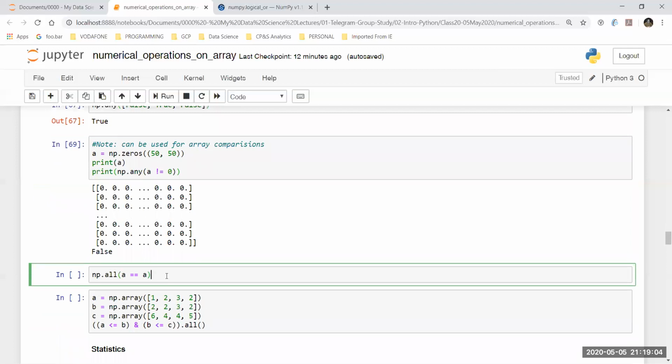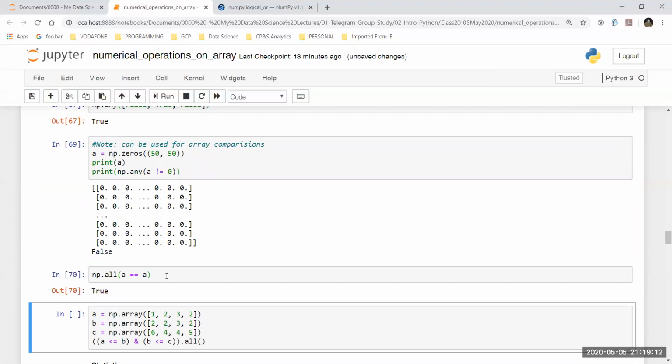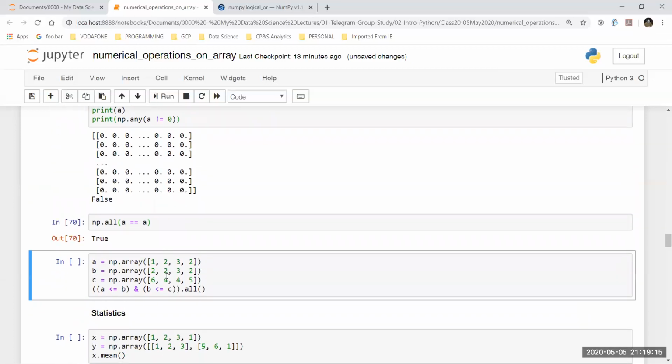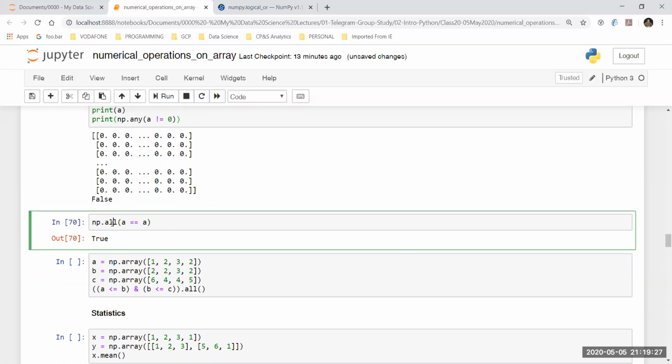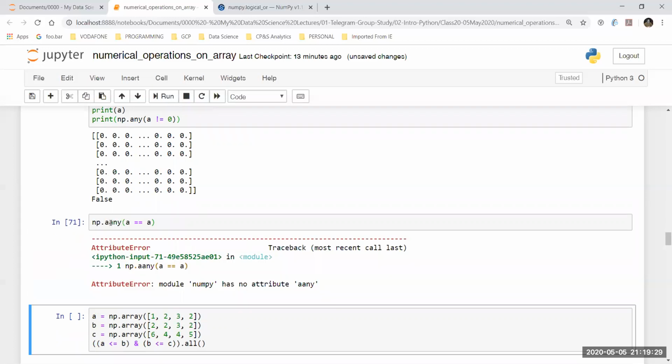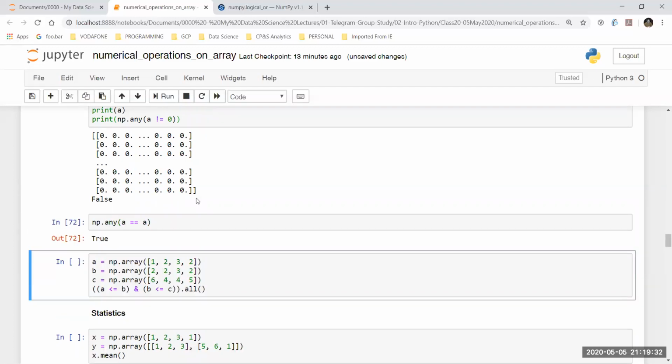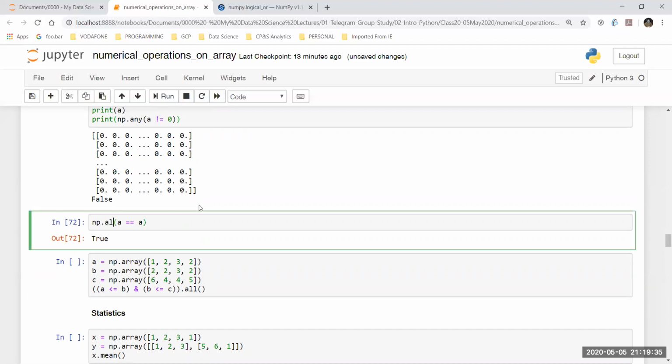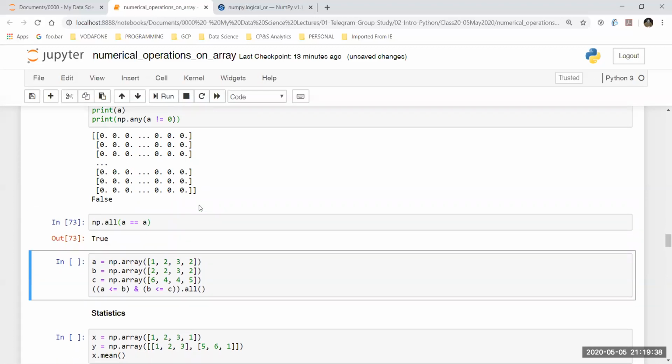Now I can also do comparison operations inside the all function, where I may want to compare the same array with itself. For example, in this case I'm comparing the values of a with a. I could have compared the value of a with b as well, right? And then I would have done the calculations in this way, in which case it's going to compare each and every value. And because I'm using dot all, I'm not using dot any. In this case, all and any are going to result in the same thing, right? But if I had different arrays, all is going to result in a different output, and any is going to result in a different output. Okay, so that you can see over here.